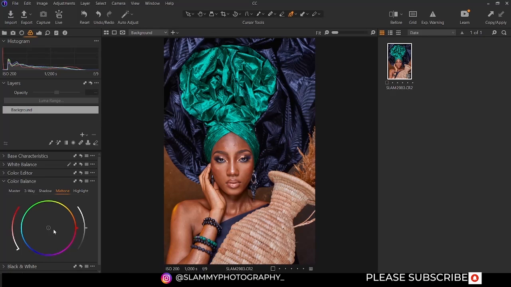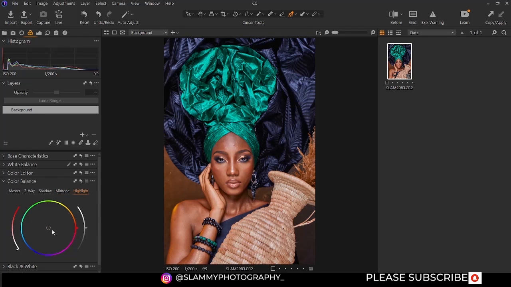Also for the mid-tone area, you can still adjust the mid-tone in the color balance. You can add orange to the mid-tone, you can add green, you can add any of the color. This is the full color spectrum, and you can adjust the saturation, you can adjust the brightness like this. For this particular section, you are going to leave everything as default.